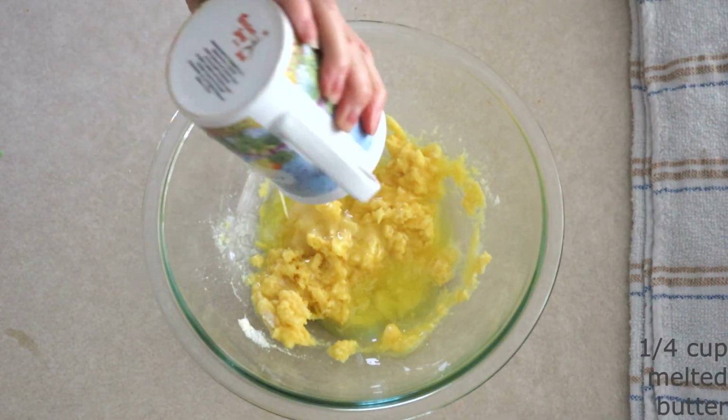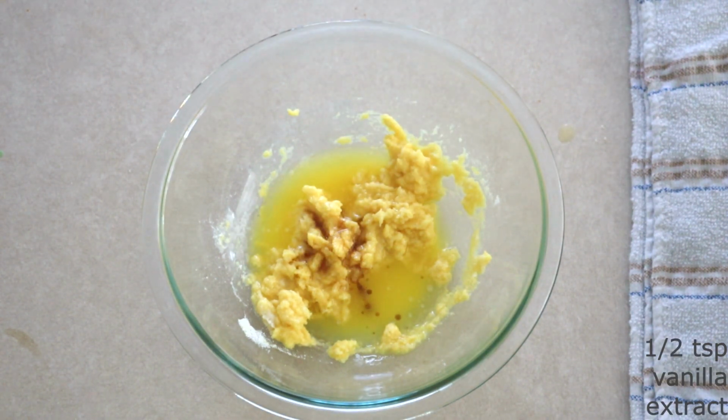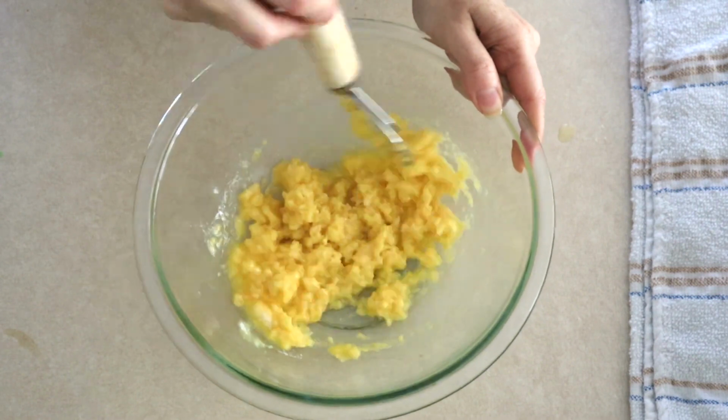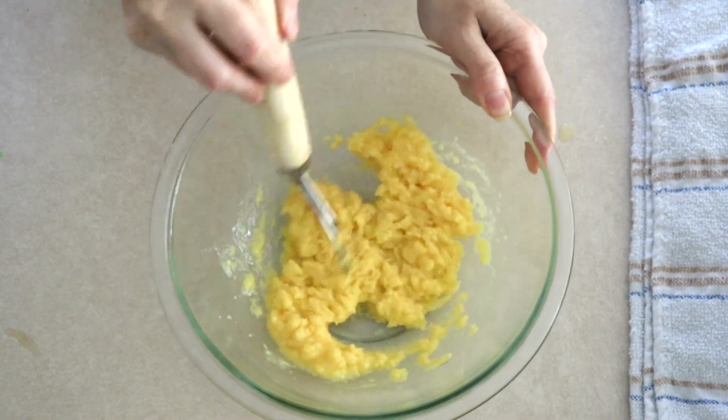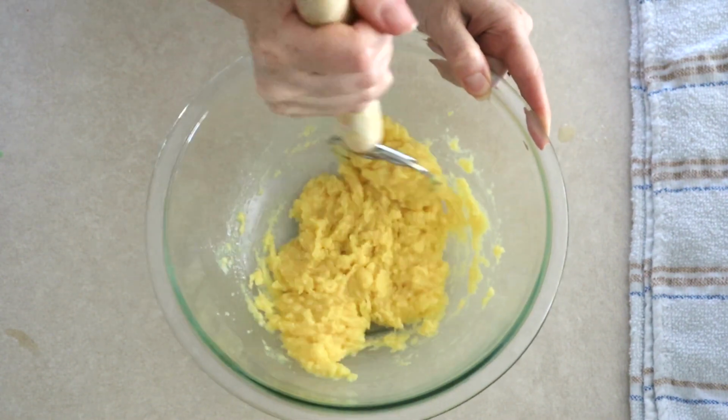Add 1/4 cup of butter that's been melted and cooled. Make sure it is cooled. You do not want hot butter. And a half teaspoon of vanilla extract. Stir these all together until everything is fully combined and a smooth dough has formed. Set the bowl with the dough in it aside for just a second.